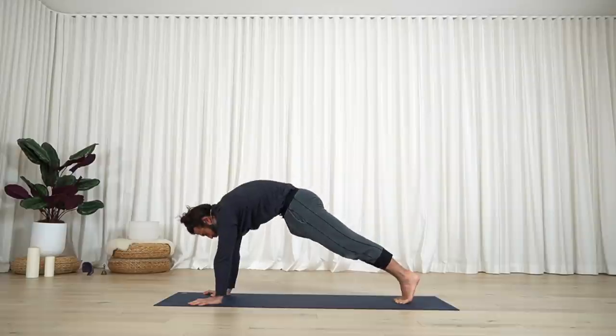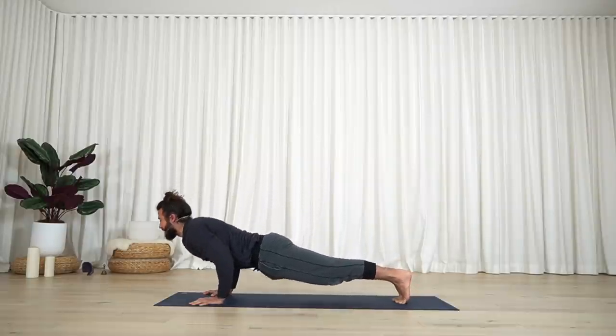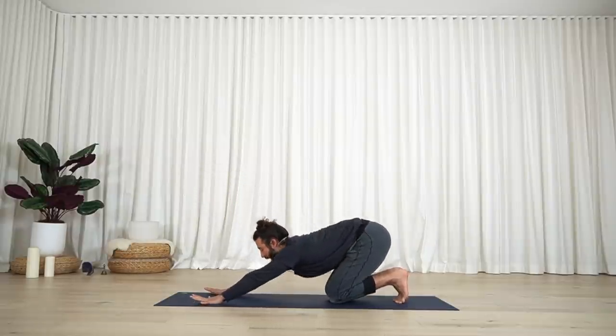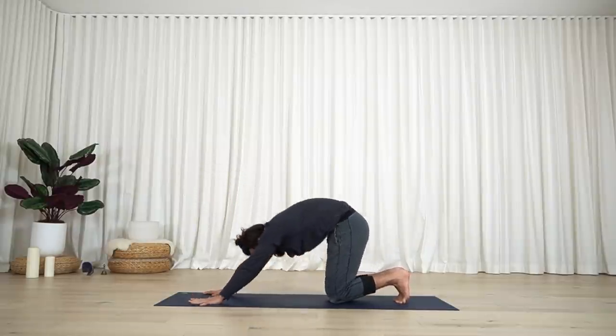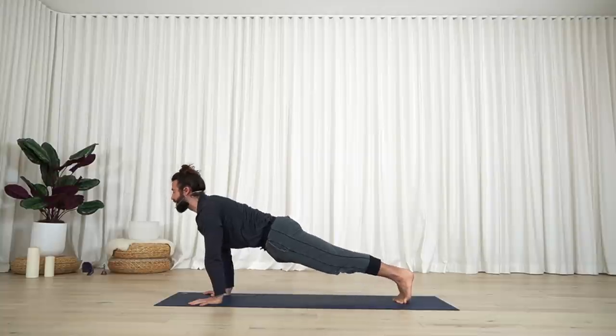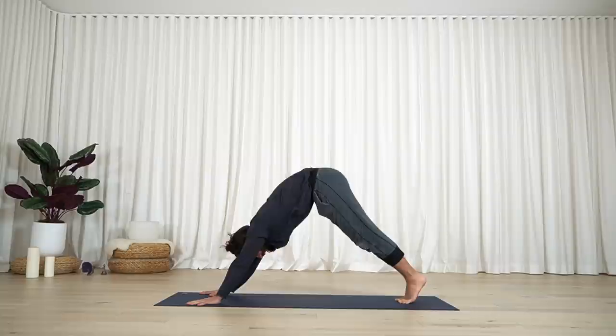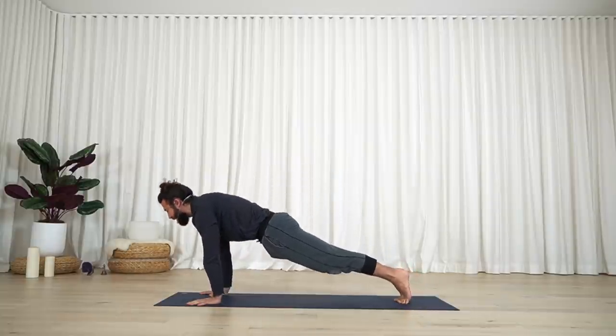Inhale, cruise forward into plank. Exhale, take the push-up or hold. Pause, knees drop, sit back to child's pose. Inhale, wave forward to plank. Exhale, sweep back to dog. Two more times. Inhale, wave forward to plank.